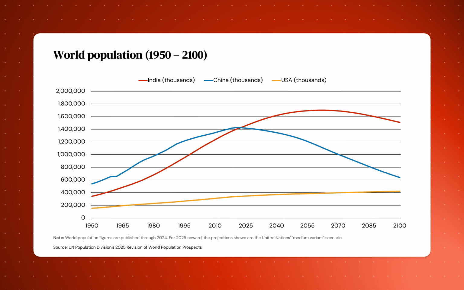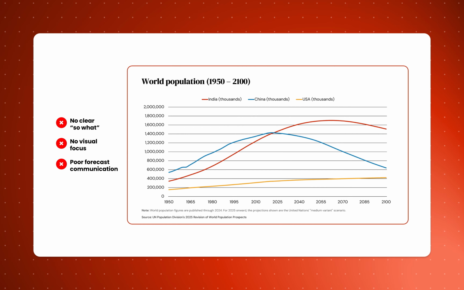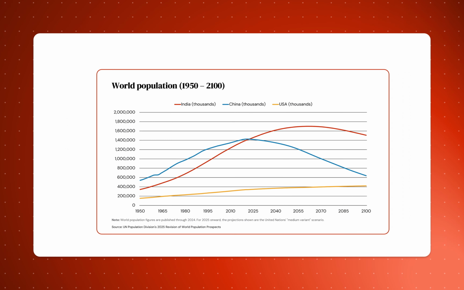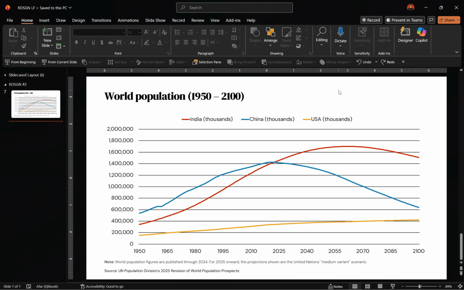The problem with bad data slides is that they require intense mental effort just to decode the main message. This example is no exception, as it just dumps the data. So, in today's video, we're going to transform this slide into a more compelling visual that's much easier to scan and understand. Let's dive right in.